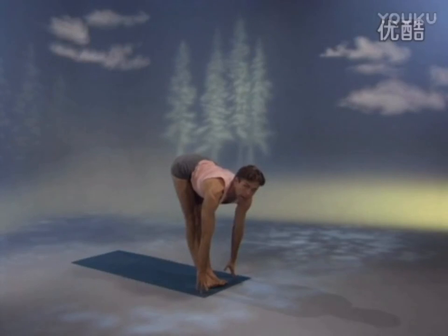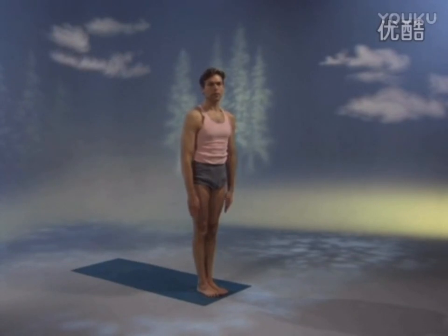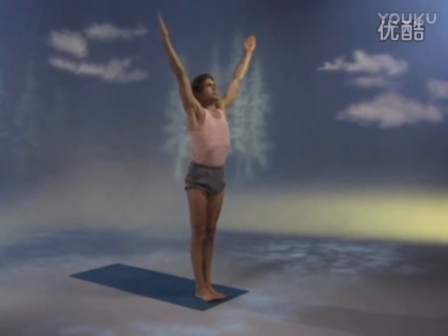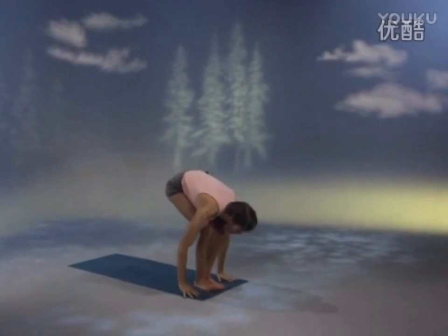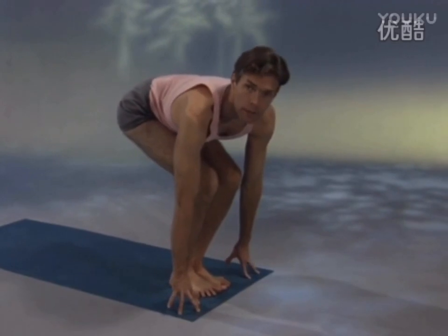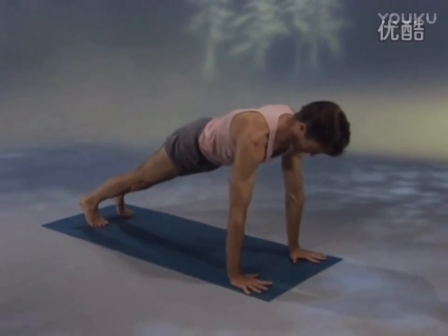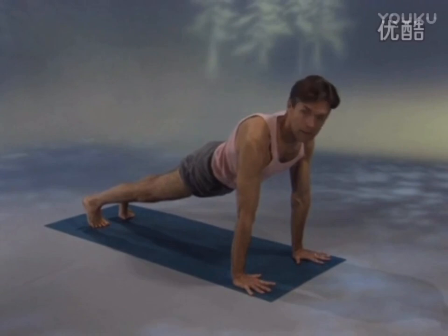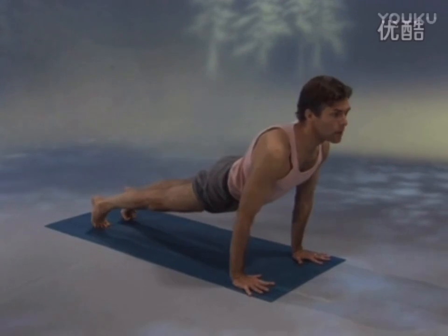Inhaling again, straighten the lower back. If stiff or injured, you can bend the legs during the initial descent and then lift the hands from the floor to straighten the lower back. Next, step or hop back with the exhale. Keep the arms straight like this if you need. Bend them with the shoulders squared back when you have enough strength.